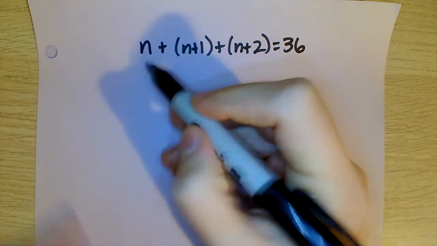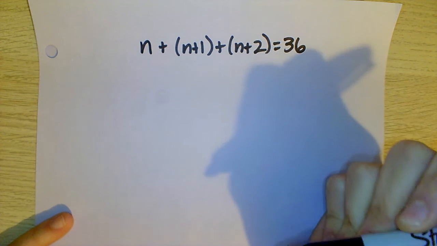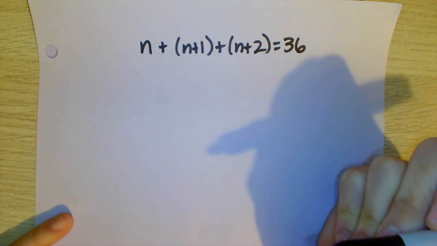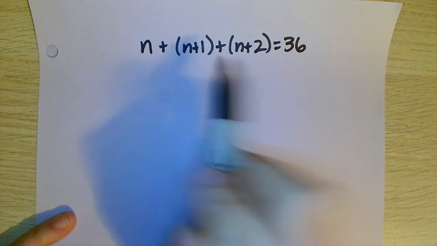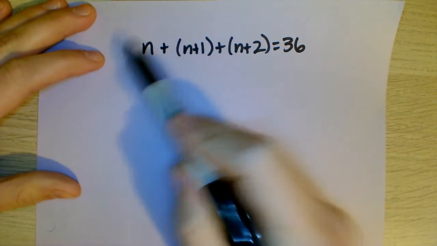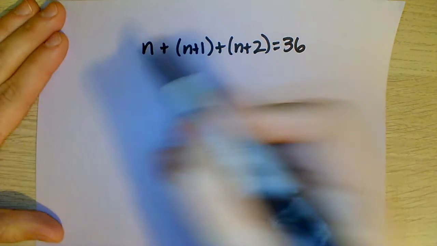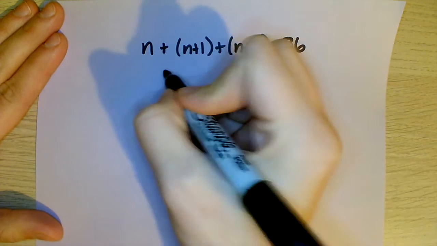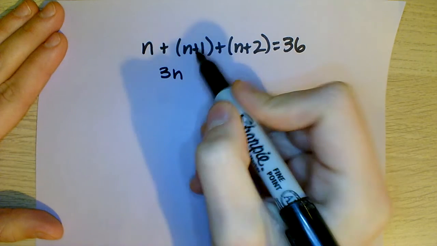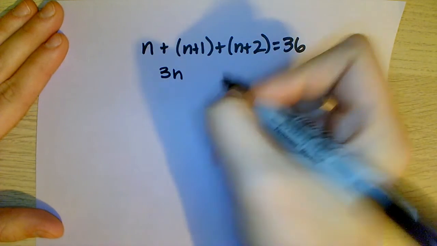Okay, so this is the equation that we're starting out with. But we can simplify this to make this next part of our problem a lot more simple. So if we want to combine our like terms, remember we can only combine the variables with other variables that are the same. So n's we can combine. There's 1, 2, 3 n's. And then we can also combine the numbers. So we've got 1 and 2, so we can add those.